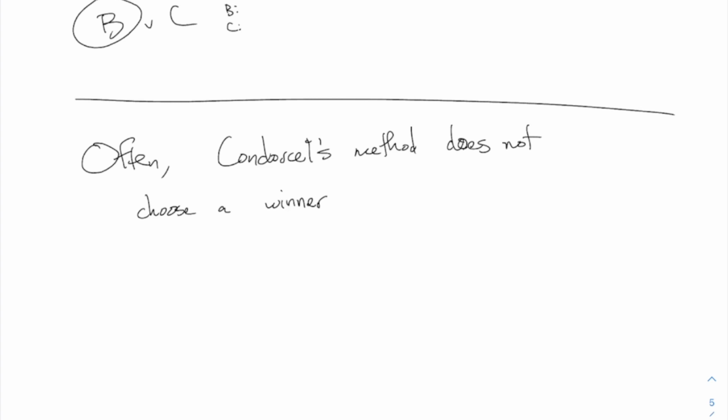And it's not like, yeah, technically you can get a tie if some kind of absurd coincidence occurs. No, it doesn't have to be an absurd coincidence. In a normal situation, it is not unlikely that this would happen. So often Condorcet's method does not choose a winner. So we don't use it in the real world. We don't use it as a method in real elections.